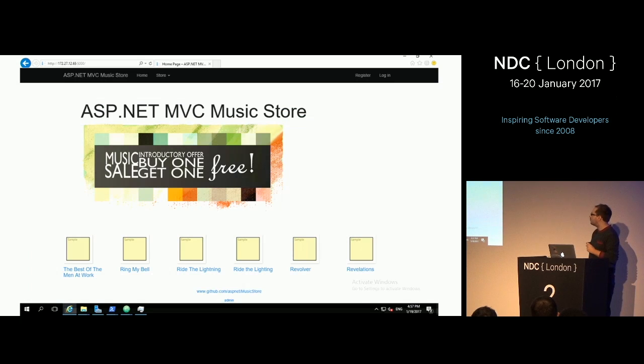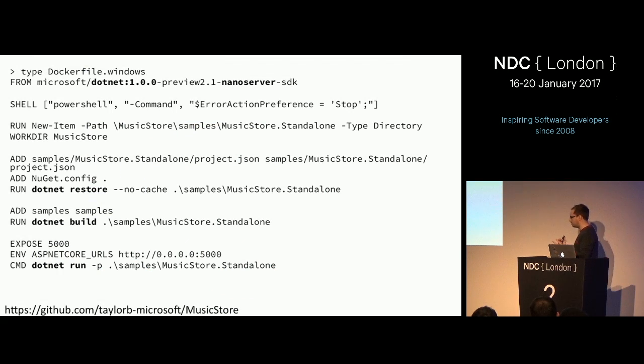I then got even a little bit more confident, as I'm running out of time, and I wanted to deploy the ASP.NET Music Store, which has been migrated to .NET Core. So I just wanted to see how that looked inside of a Windows container. The third thing which is important is, because it's focusing on .NET Core, we no longer need the full Windows Server Core installation. We can now start targeting the more lightweight, more cut-down version, because we don't need quite as much of the Windows functionality and the Windows API.